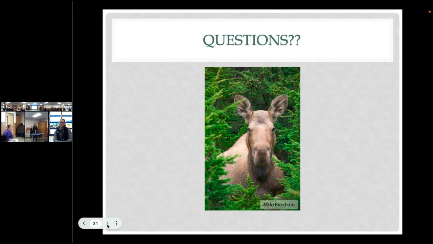Well, we all skirt a balance, right, between providing harvest opportunity. We want to allow people to put moose in the freezer. And we don't want a big winter kill event where a bunch of moose die, and we could have provided that opportunity for people to put them in the freezer. But you skirt a balance, right? Because if you provide too much opportunity, you're not going to grow your population, and you run the risk of not keeping it in objectives. It's a hard balance to hit, and sometimes we nail it, sometimes we don't.